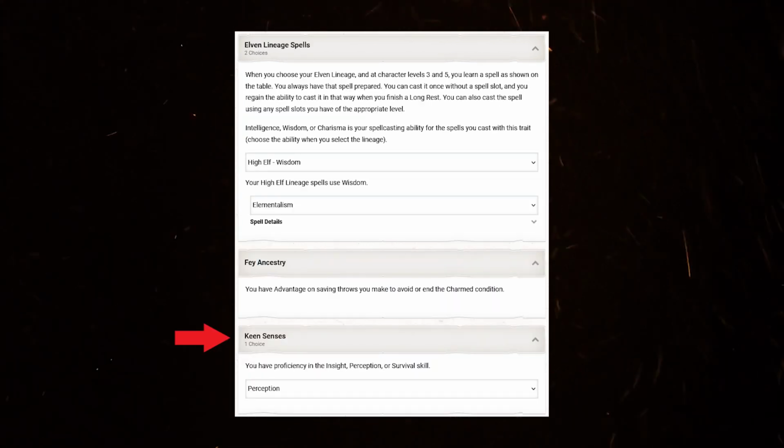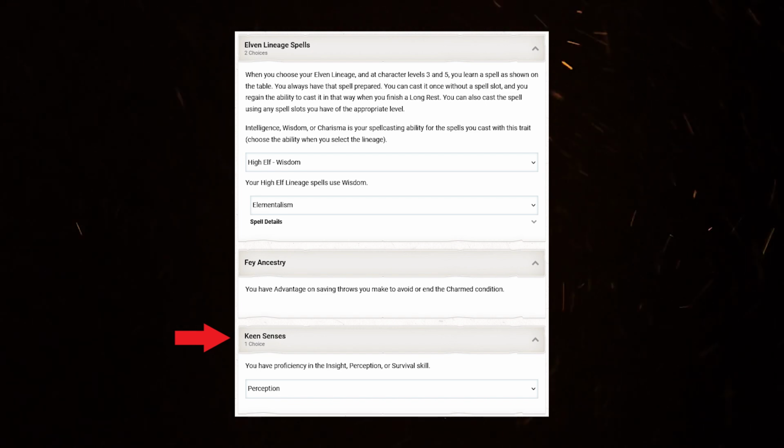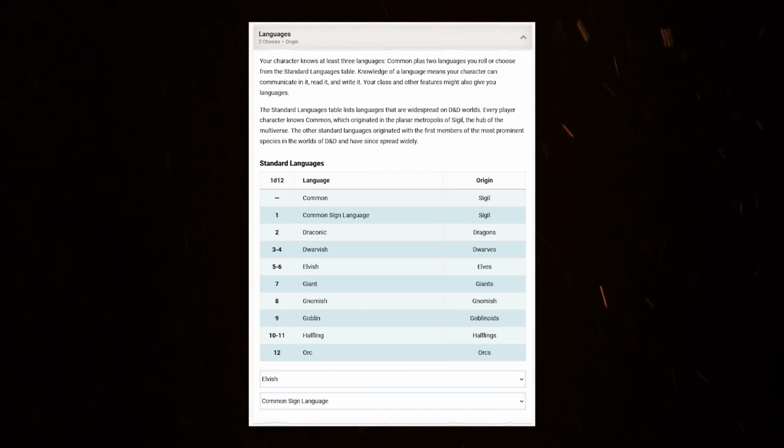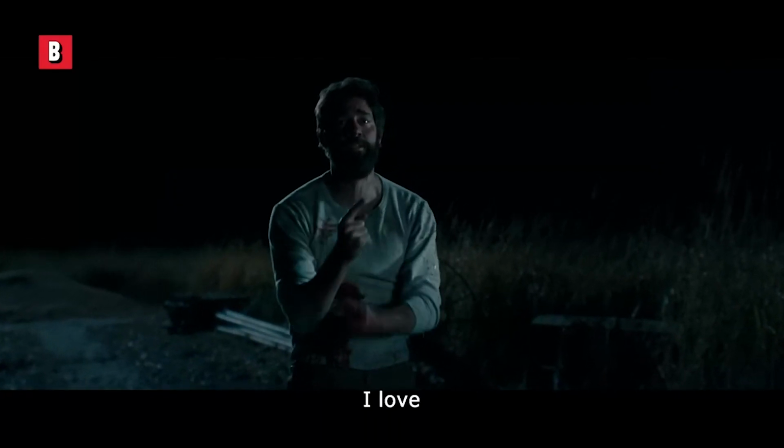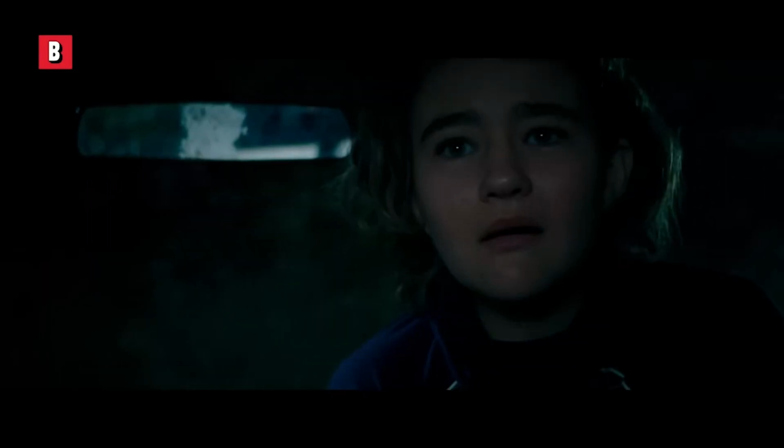With Keen Senses, take Perception, still the king of skill proficiencies after a decade. And with the languages, take Elvish and Common Sign Language. I'm taking the latter only to make a point that this is the default best language option now. If your entire party takes it, you can communicate silently. Think of the family from A Quiet Place for reasons why that can be advantageous in an adventuring fantasy setting.